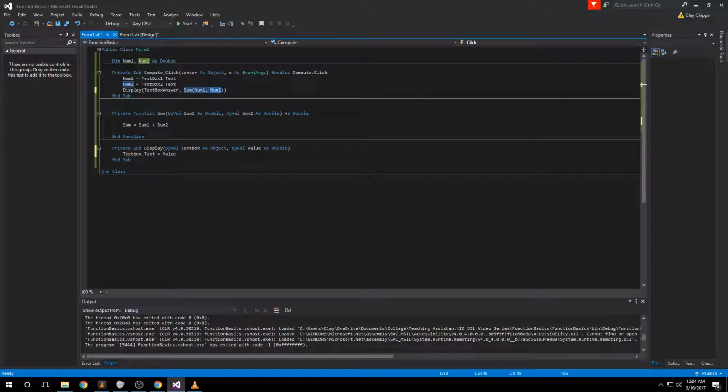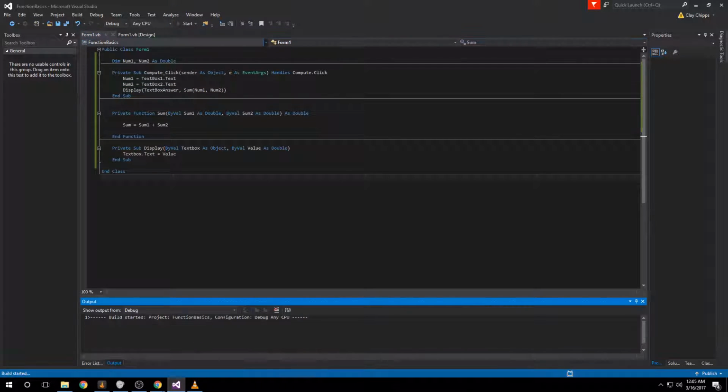So this second argument is going to become the value of sum, which has been defined in our display sub as value. The first argument is text box answer, which is passing the text box answer into the display as an object that's becoming the value of textbox. So we can then say textbox.text is equal to value. Whenever we call this whole sub, the display sub, it's actually going to display the answer.